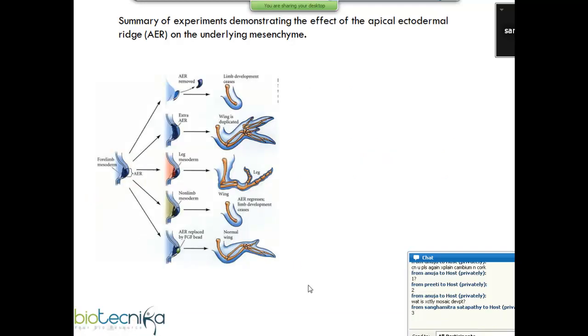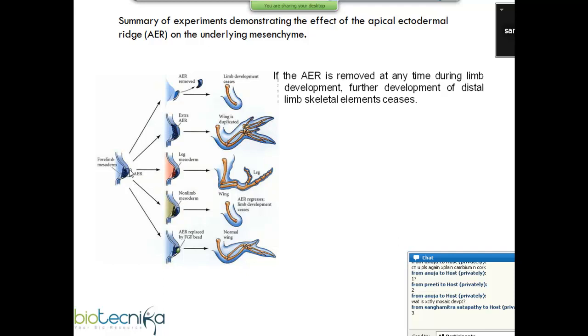Okay, it is an experiment on how the apical ectodermal ridge, that is AER, on the underlying mesenchyme, how the wings are produced. That is the one way. So if you remove this AER, AER is nothing but what? It's the apical ectodermal ridge, which is going to go for production of your organ, especially your wings. So if you remove this AER from your forelimb, what will happen? If you remove this AER, what happens now?